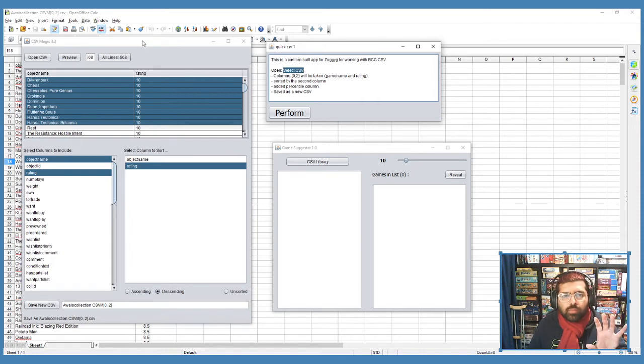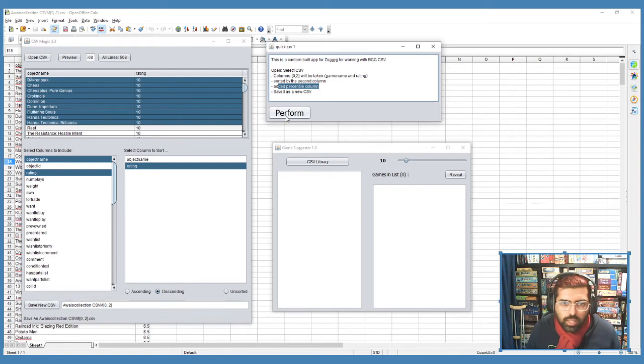It's basically using the backbone of my first program and doing a super specialized task. So what it's doing is taking columns 0 and 2, and if you notice over here, it is columns 0 and 1 and 2. And so basically game name and rating. It's going to sort by the second column, which is the rating. It's going to add a new column, which is a percentile. So it's going to basically take a count of the whole list, and then it's going to say it's 566. It's going to divide that number up into fractions, and it's going to put them down.